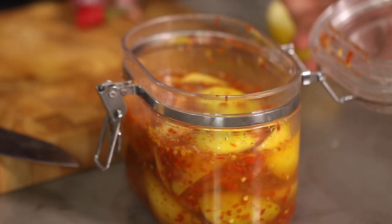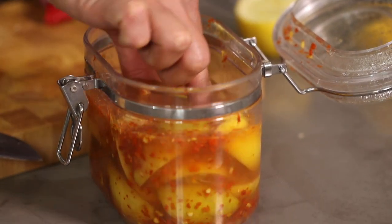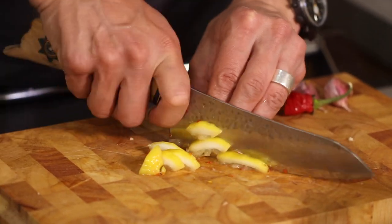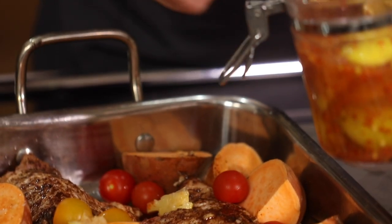Over here we've got some preserved lemon. These keep for so long and they work so well with Moroccan dishes. All you do is take some waxy lemons, give them a good clean, get yourself a kilner jar and dry it out completely. Then you add salt, lemon, salt, lemon, salt, chilli flakes, and a cinnamon stick. Close the lid and leave it in a dark cupboard to do its magic — and you get these beautiful, really citrusy, punchy lemons that have taken on all that flavour from the cinnamon. The salt really breaks down that lemon and it goes a completely different consistency, but the flavour from it is immense. I'm going to slice these into nice little slivers and scatter them over the top, along with a little bit of the oil — so that's all just citrus, oil, cinnamon, and salt.